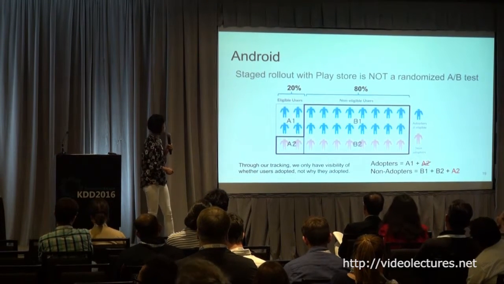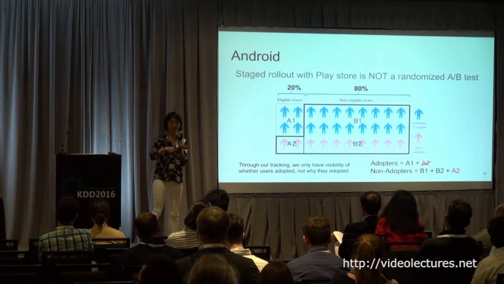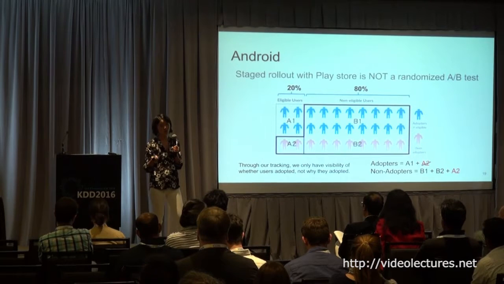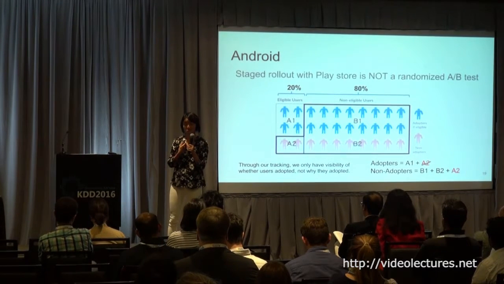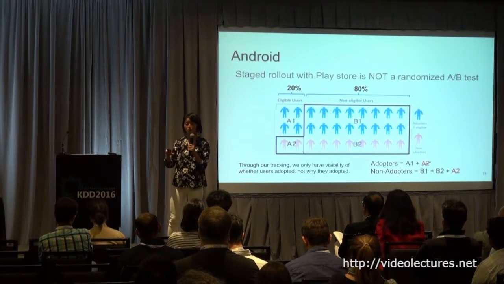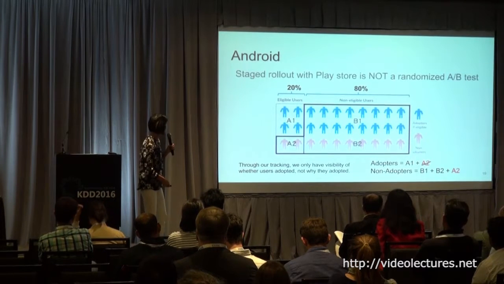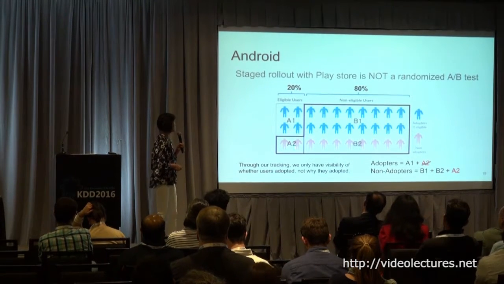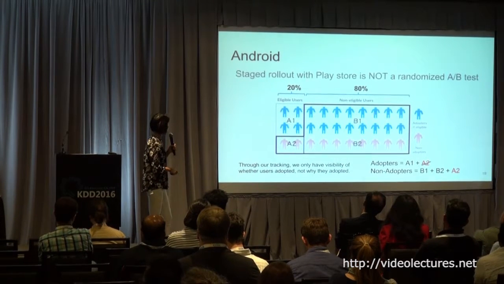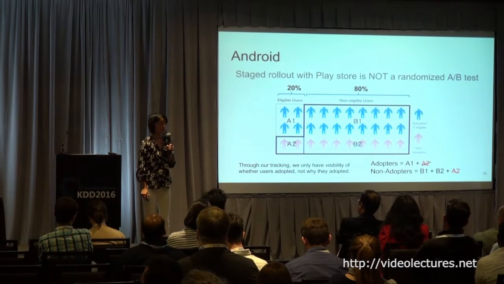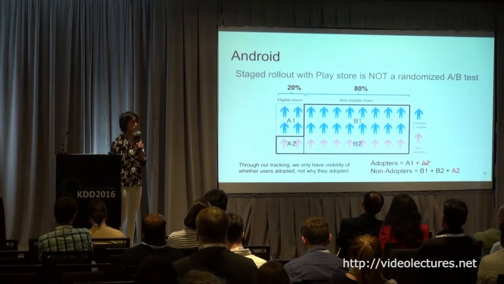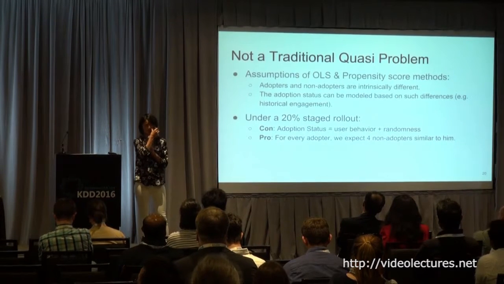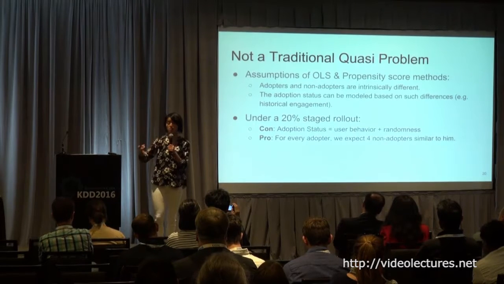So I have this 20% of people who are eligible, but not every eligible person is going to adopt. But from LinkedIn's standpoint, we actually don't know who is eligible. Google does not share that data with us. All we know is 20% are eligible, but we don't know who those 20% are. So all we see are these A1 users who are the adopters, and the non-adopters, which is actually a combination of A2, B1, and B2. So the adoption bias still exists. As a matter of fact, later I'll show you this adoption bias curve as well.